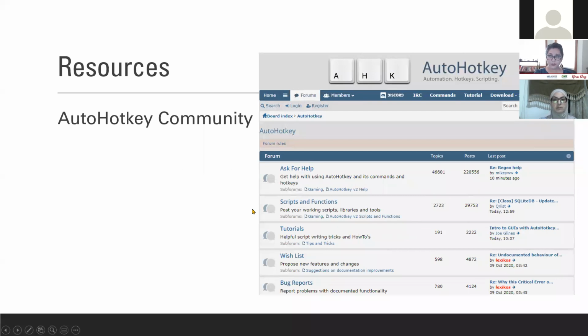Now, I would like to finish by saying that there are a lot of resources online where we can learn more about AutoHotkey. There is the wonderful AutoHotkey community where most of the people there are programmers. And so it's just a matter of asking our questions in a way that they understand, and they will help us with whatever we need to do. Whenever I have a question and I'm not sure how I can do something that I want to do, I will go here on the AutoHotkey community and go right here where it says ask for help. Just send your question and people will answer.